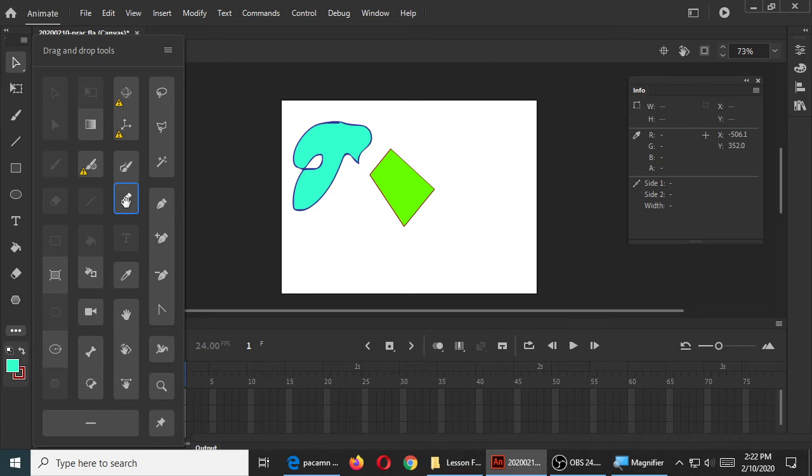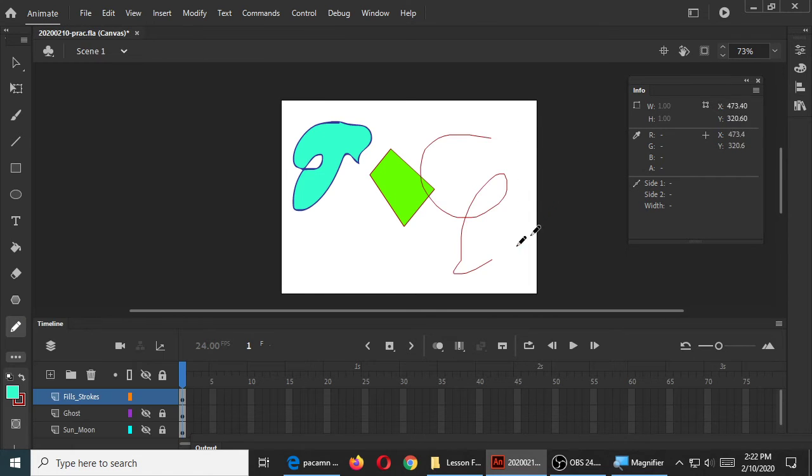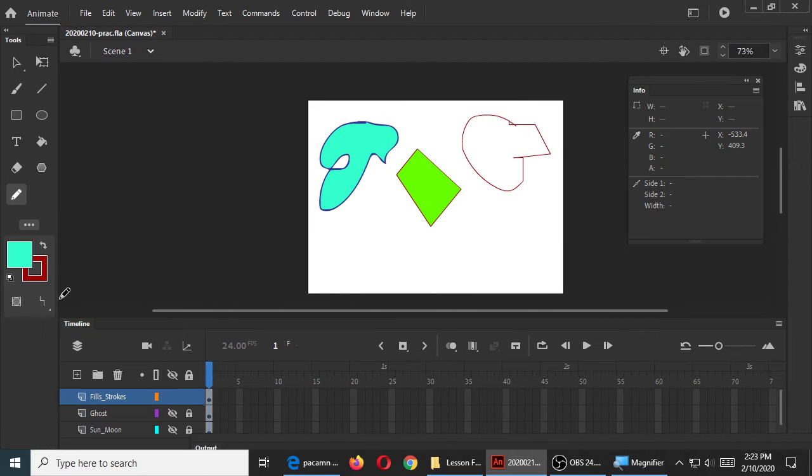Because especially with my Wacom pen, my digital pen, I might be able to get some cool edges that I can't get from the completely mathematical one. So if I drag that pencil out there, now I can draw with the pencil. But I was trying to draw a sideways guy with a nose, and it drew it too perfectly straight. That is the option that I have down here on the edge of my toolbar. Remember, I'm going to stretch out my toolbar a little bit over here so you can see it.